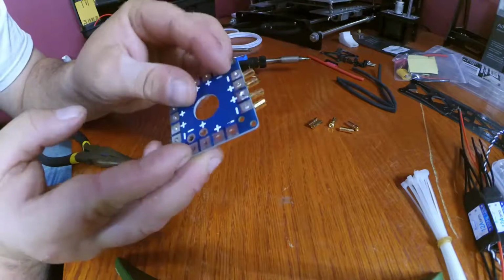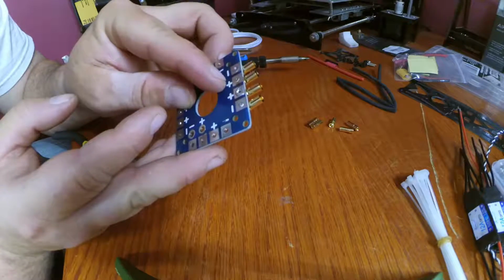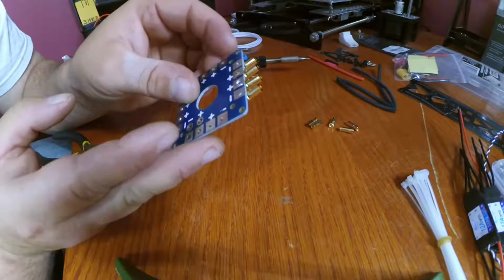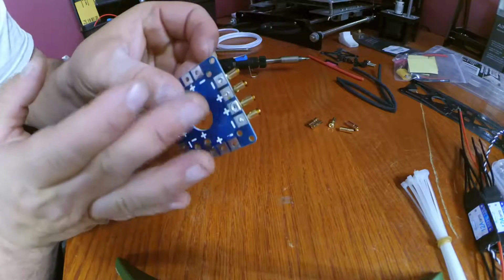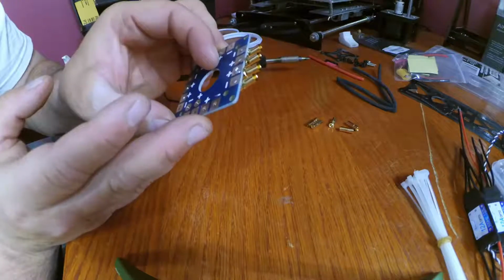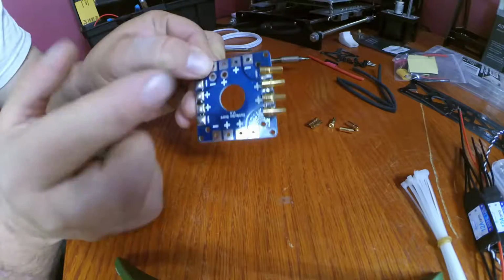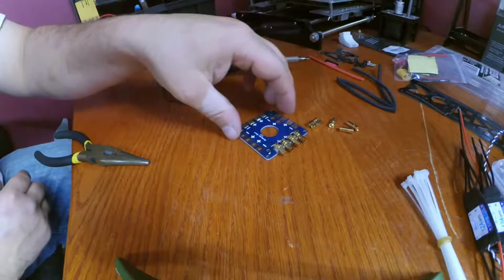And also, some people would like to put wires through the holes and they'll solder through the bottom or whatever. This also makes sure that it's flat as possible too, so that's cool. And that one's a little crooked, so I can go back and fix that. That's no big deal.